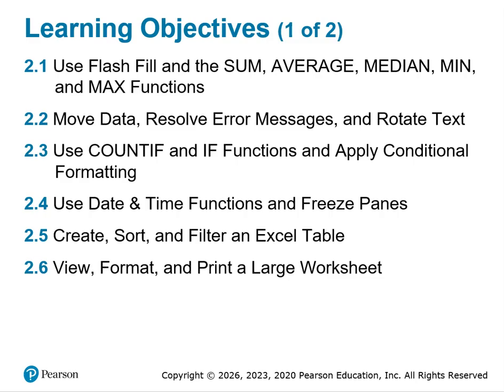So we're going to see how flash fill detects patterns to split or even combine text without the use of any formulas. Then we're going to use the sum, average, median, min, and max to quickly summarize ranges. And then along the way, you'll get comfortable with function arguments and reading results versus underlying formulas.